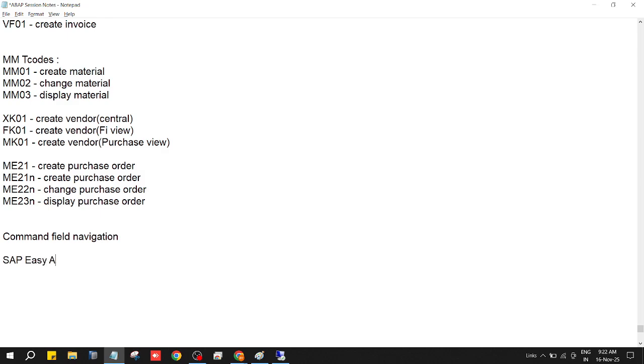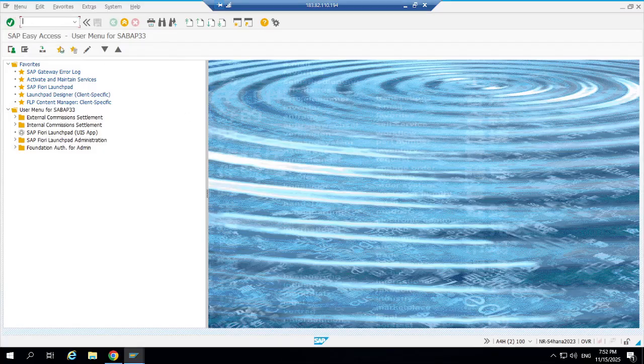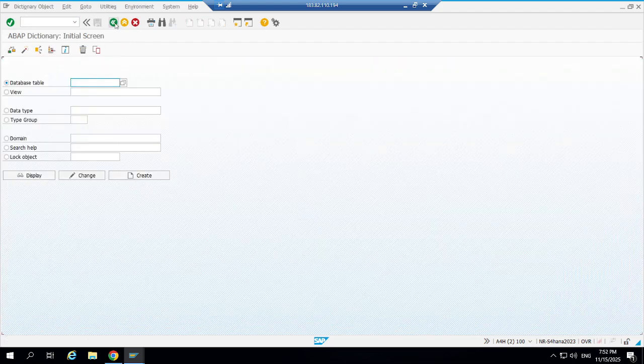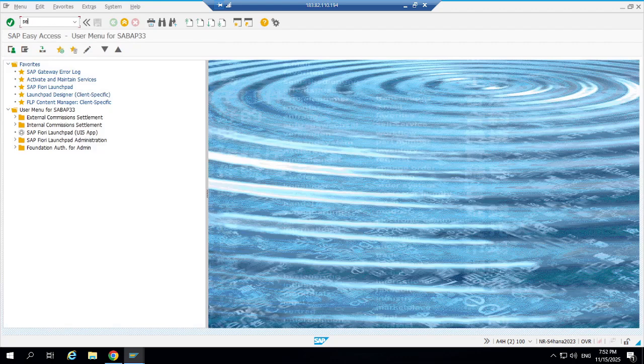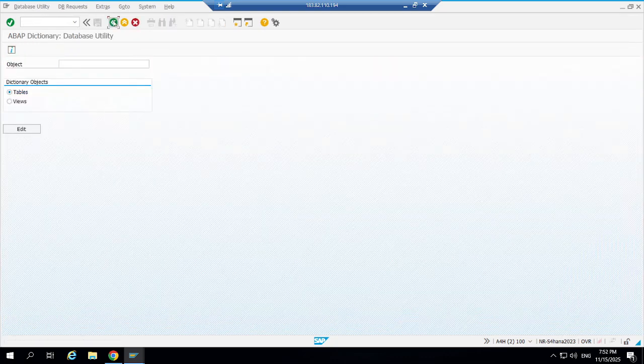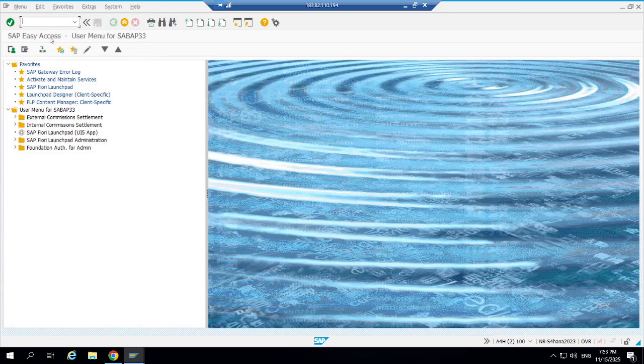In Easy Access, you can type any T code directly, that is, without a prefix. If you are in Easy Access, I can type an ABAP T code. You come back, you can type any T code directly without any prefix. That is the Easy Access concept.